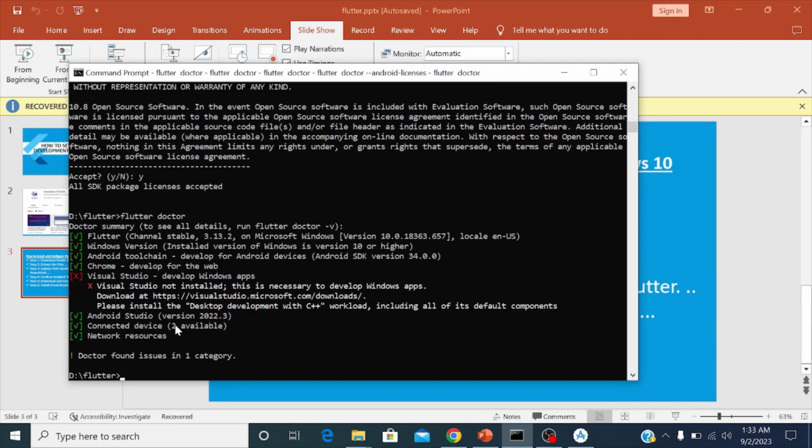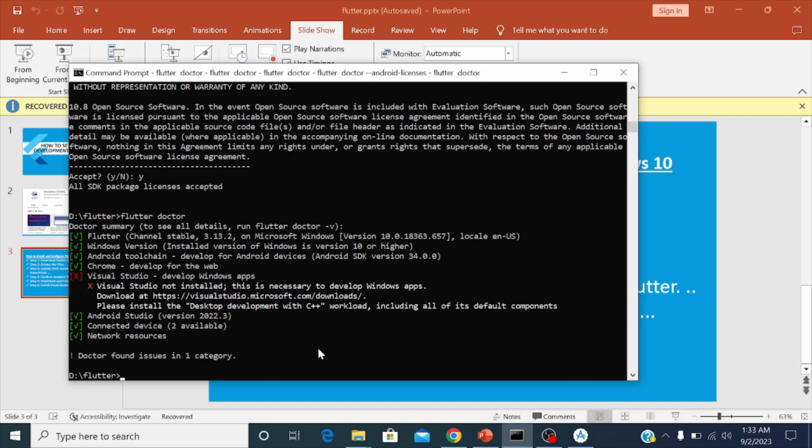You can see here Android Studio is also installed. Connected devices are available. Network sources all done. So guys, all these issues have been fixed, and now we are almost ready to create our first application.